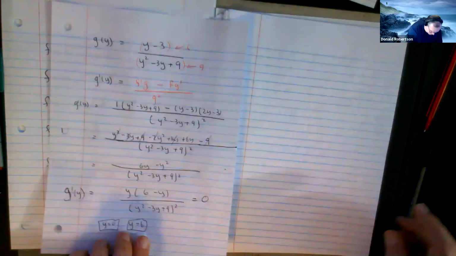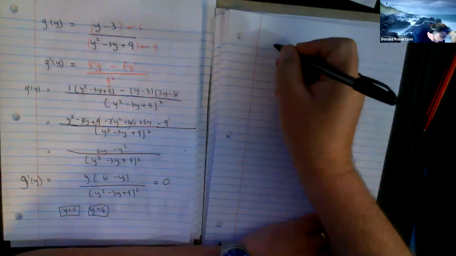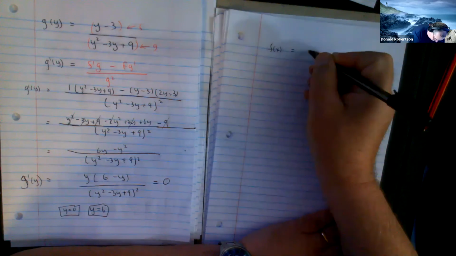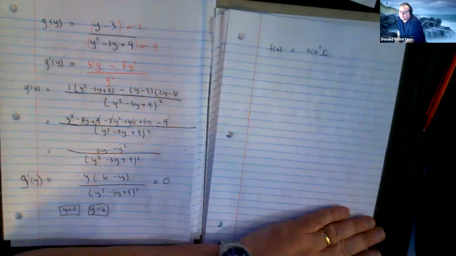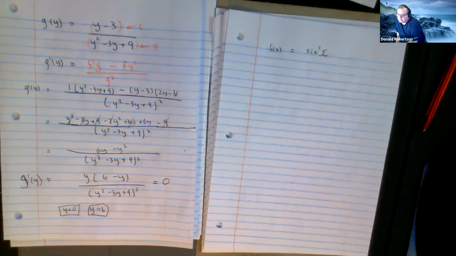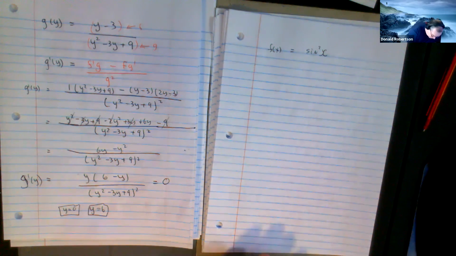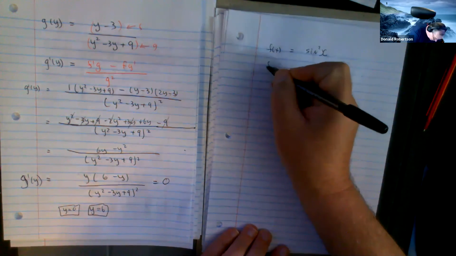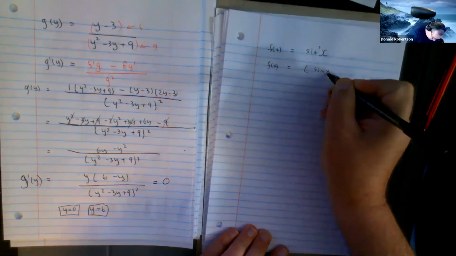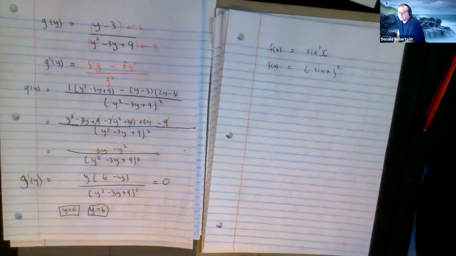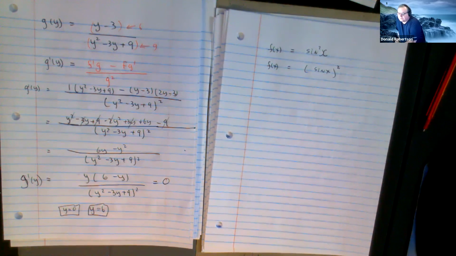For my last one, let's do a sine squared, because I kind of missed the trig. I think we've done pretty much all the other situations, but I haven't done a trig. Okay, you're going to differentiate this fella. You might want to think of him like that, because what you really got is a chain rule.